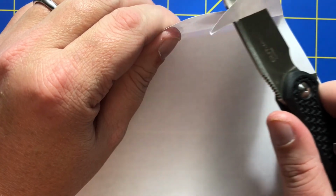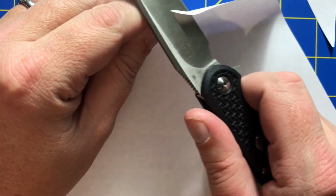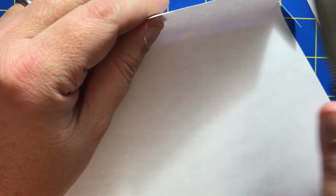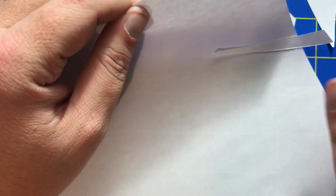Yeah, this thing is sharp as the day is long out of the box. Absolutely nothing to complain about there.